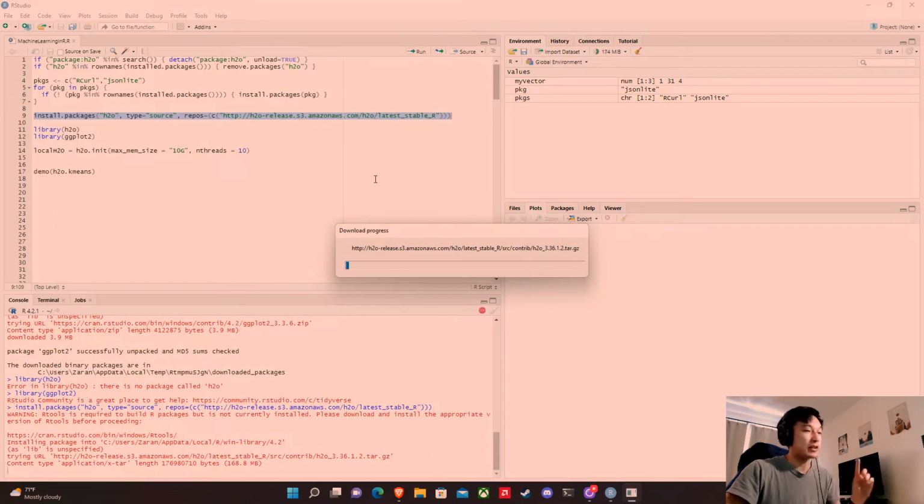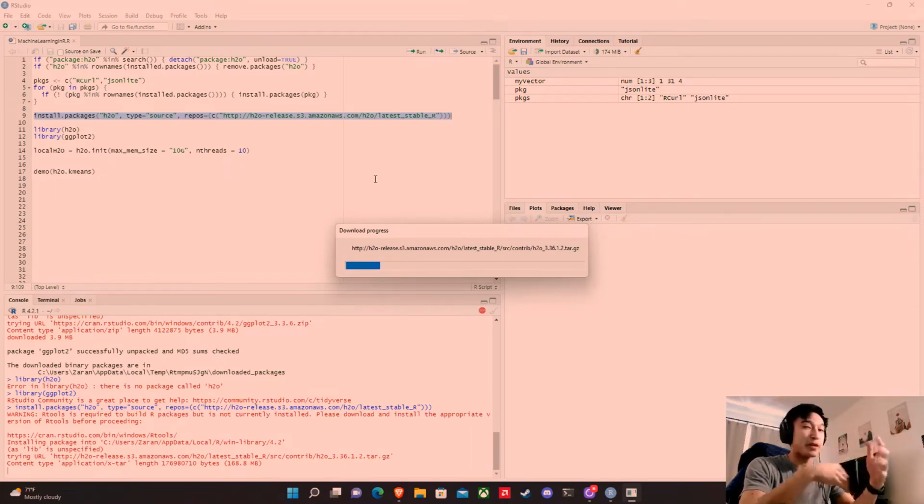Yeah, it might have been the issue that I tried to install both at the same time, so you might have to do one at a time. Sometimes it doesn't like it when you try to install multiple packages in parallel. So the safest thing to do is just install one, then install the other. I tried to install both at the same time, so that's probably why we ran into the issue. So we're just going to wait as this downloads again.